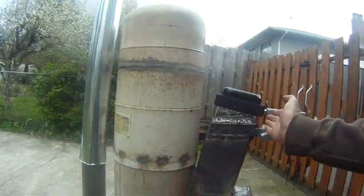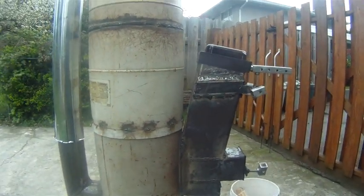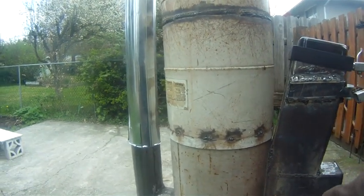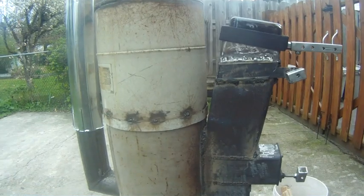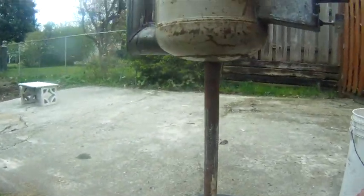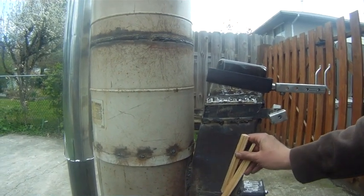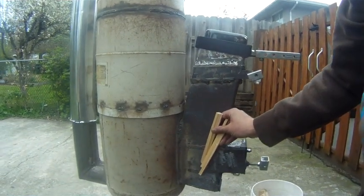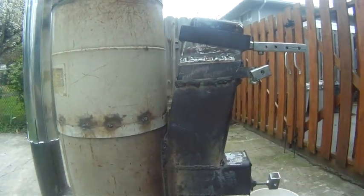I think the angled hopper, or feed tube, or whatever you want to call this thing, is a good idea for getting your heat deeper into the middle of the whole unit. But I think the drawback is that the wood — you put it in like this, but as it goes down, they all tend to ride the back of the hopper. So that back wood doesn't get burned; it's the front stuff that gets pulled in.